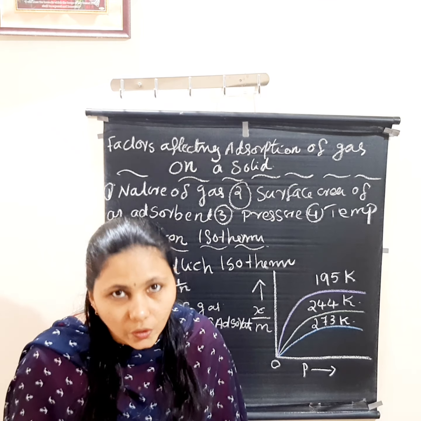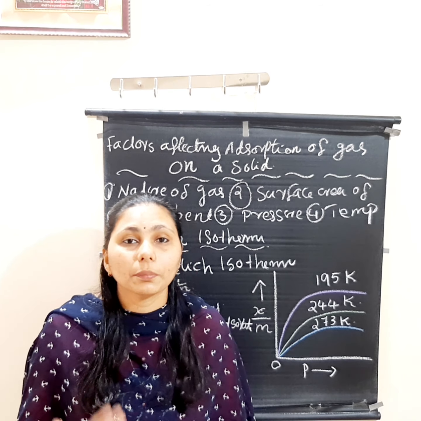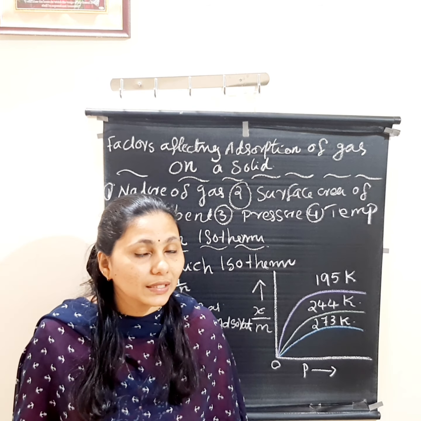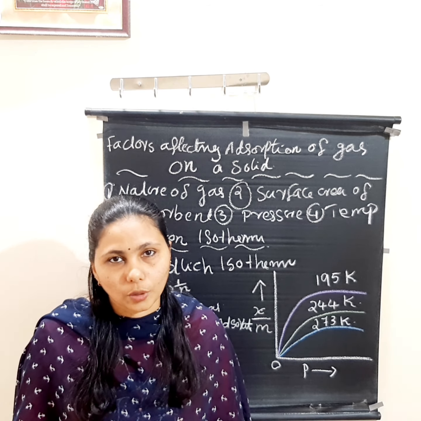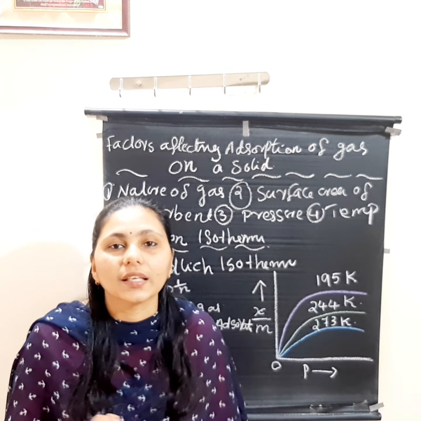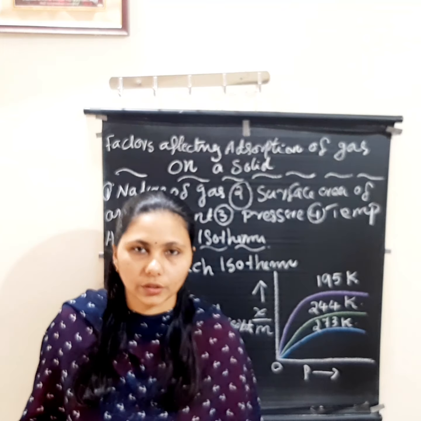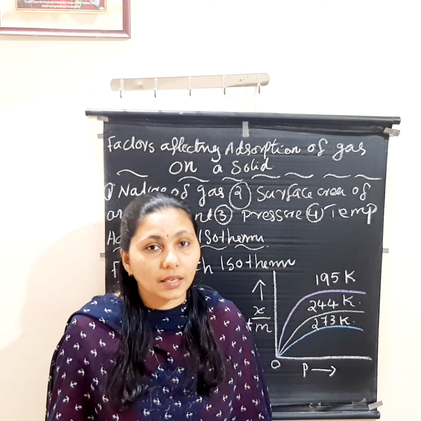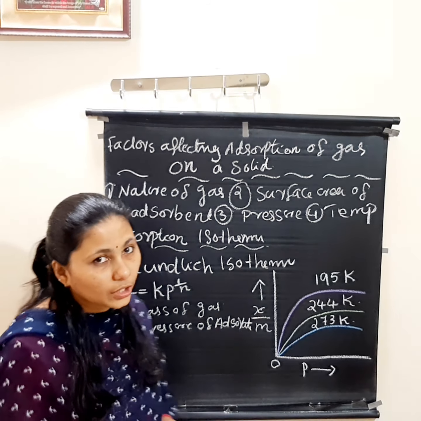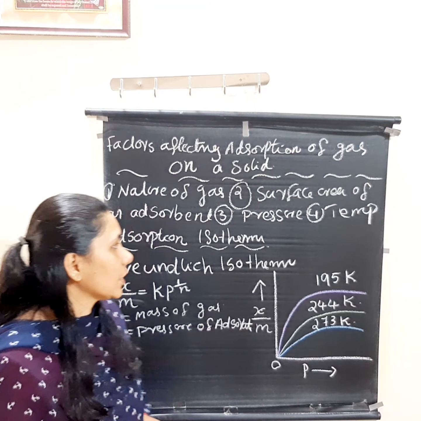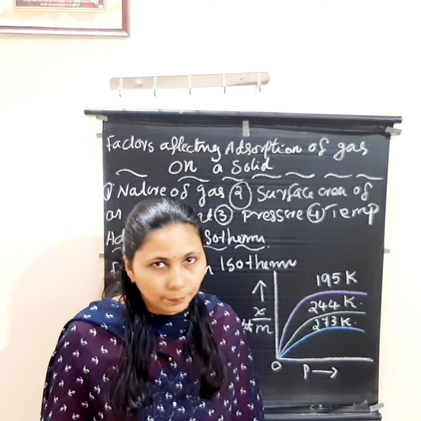Then the effect of temperature. We know adsorption is an exothermic process, which means heat energy is released. So adsorption decreases with an increase in temperature in the case of gas on solid. So mainly four factors are there: first, the nature of the gas; second, the surface area of the adsorbent or solid substance; then the effect of pressure; and then the effect of temperature.